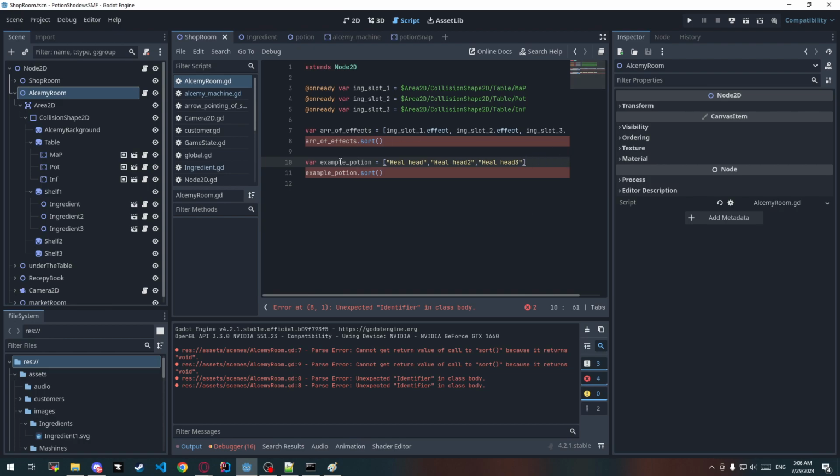Oh, why won't it work? Oh, because I haven't specified it as an array. Now it may just work. It is not 8.